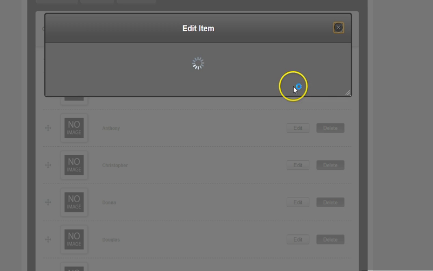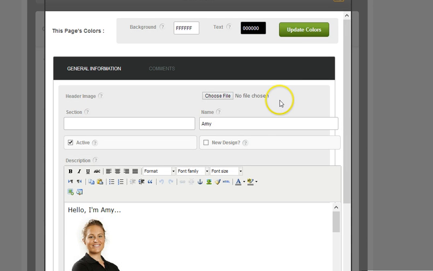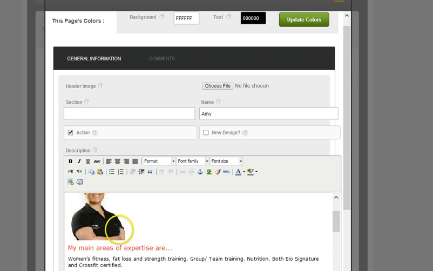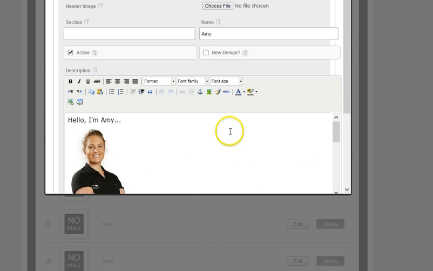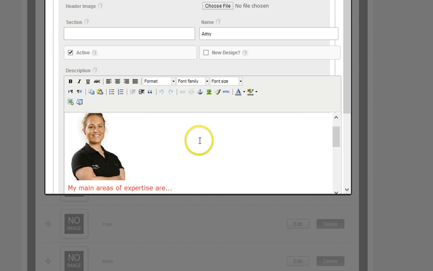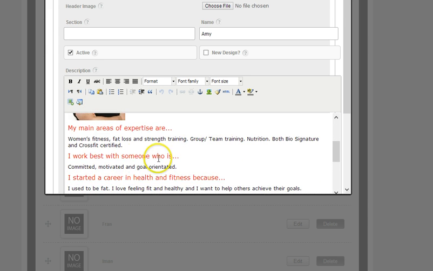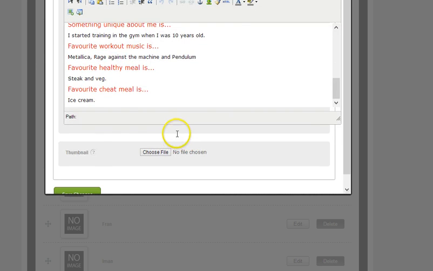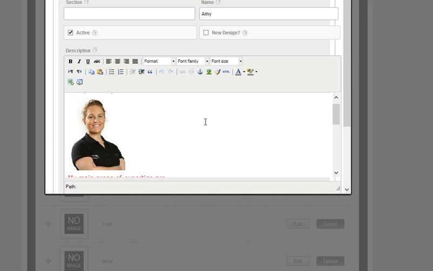But let's just go look at Amy. And simply what I did was I typed in this, hello, I'm Amy. I inserted her picture, just like I showed you from the events tab. I inserted her image, and then I copied and pasted this from the website and reformatted it a little bit. But that's simply how I created that.